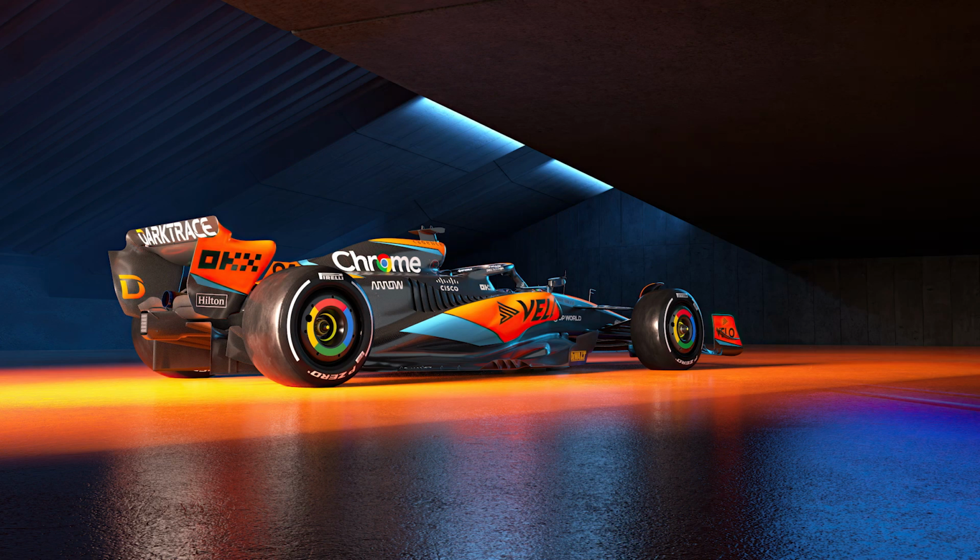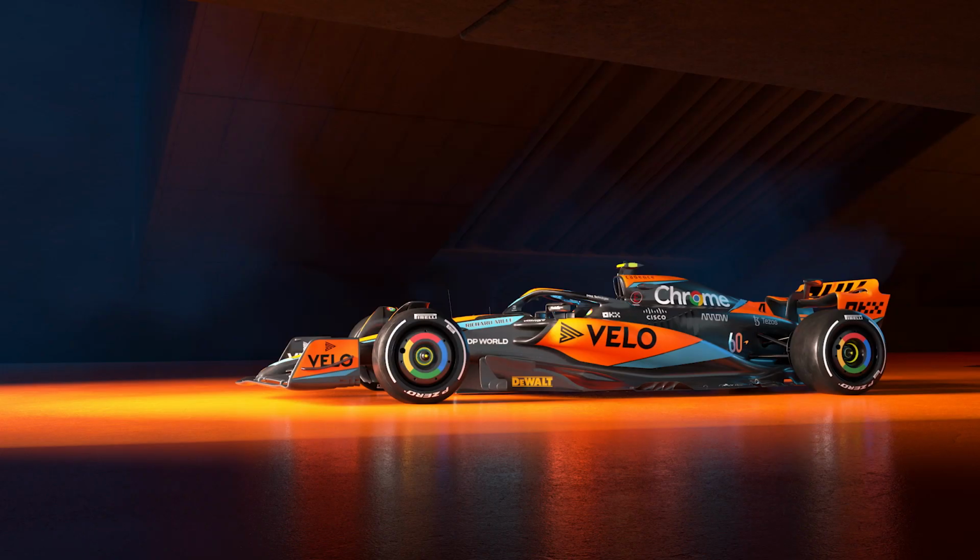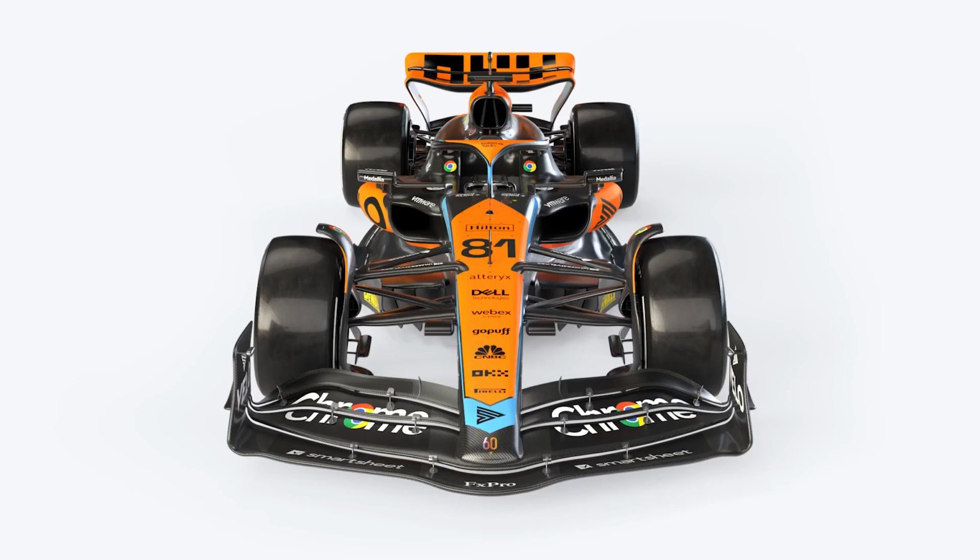And this car is going to really stand out against all its competitors. The Formula One grid is looking quite dark and quite monochromatic, and this car is a real splash of colour. The black, as with other cars launched, is bare carbon fibre, and this is going to help each team to reduce weight. Every drop of paint not used will make the car lighter and faster. So this is a very clever use of functionality to create a beautiful design.